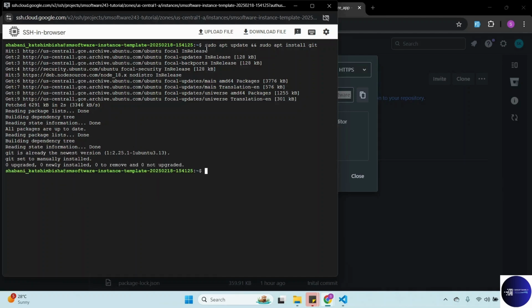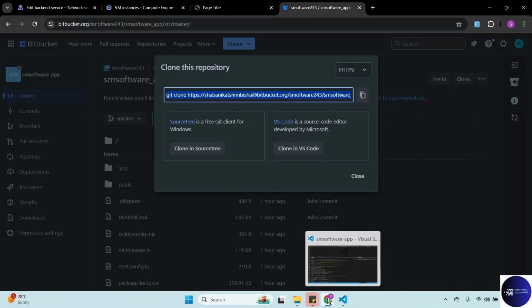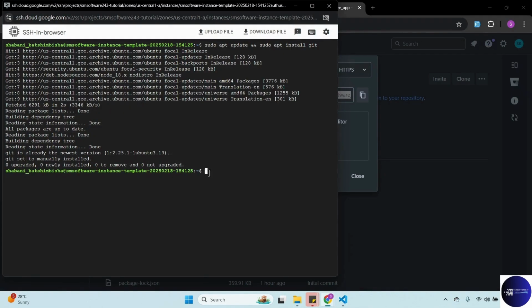All right, so git is there. Remember, we are not using SSH to clone or get the application. We want to use this URL. So I can copy this one, and then go to the folder where I want my application to show.